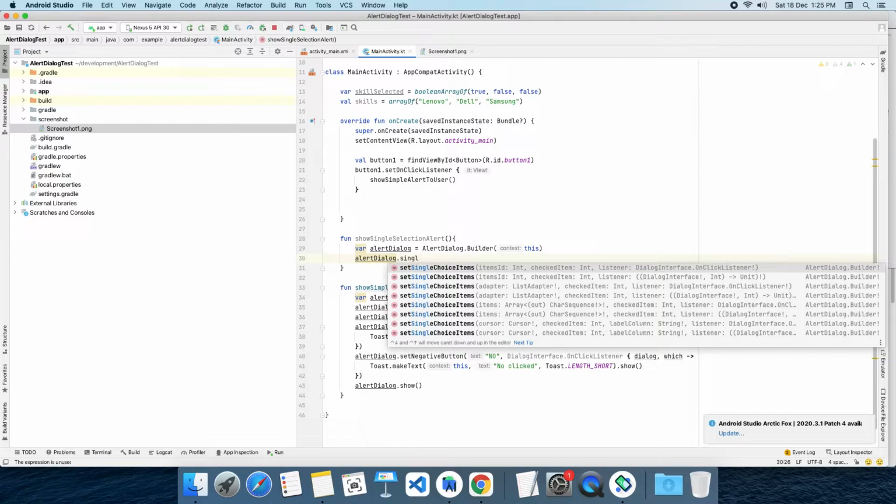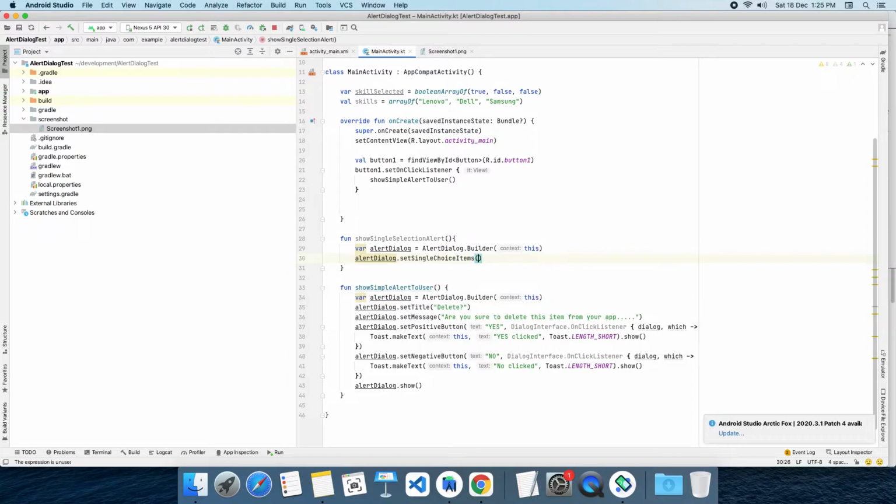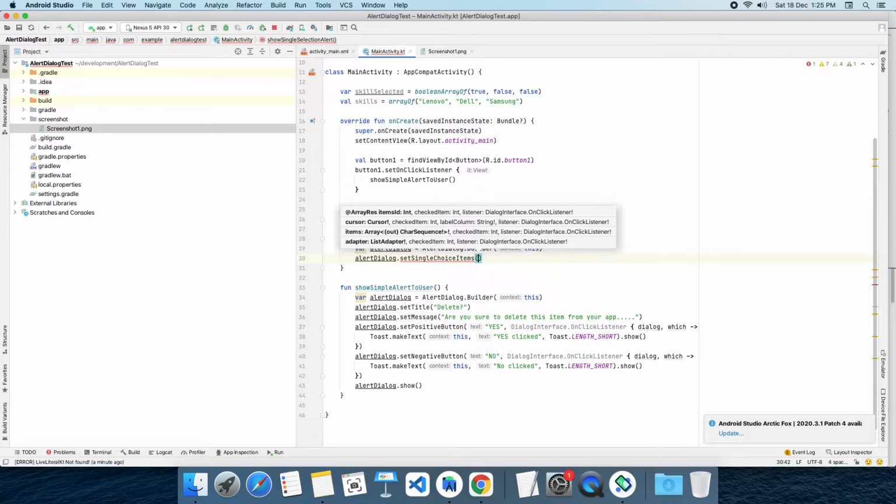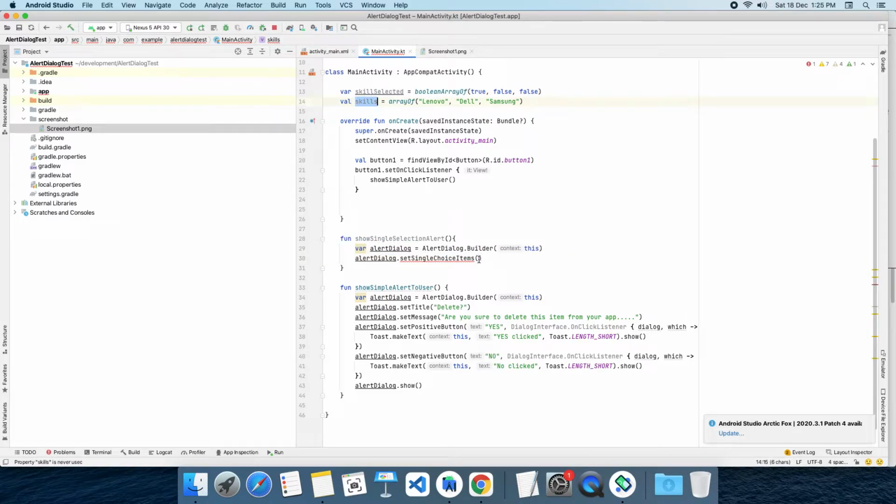In that list of items, the user can pick only one item. That is single choice item. Now I am going to give single choice items. What are the items to display? For example, here I have created a skills array. Pass this skills array, so this AlertDialog will list out these skills.